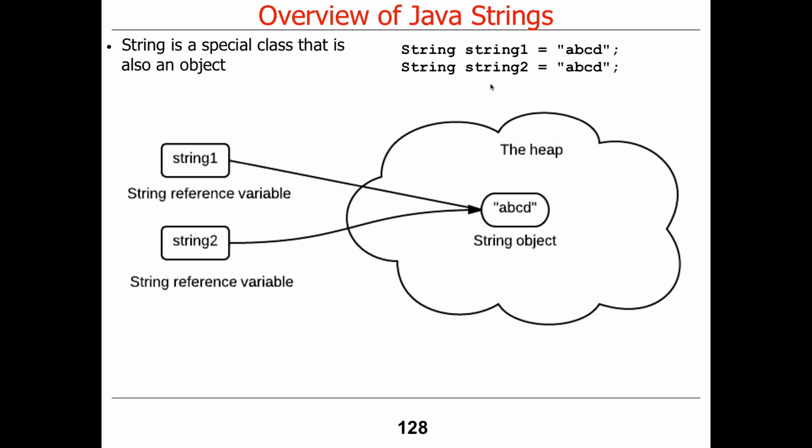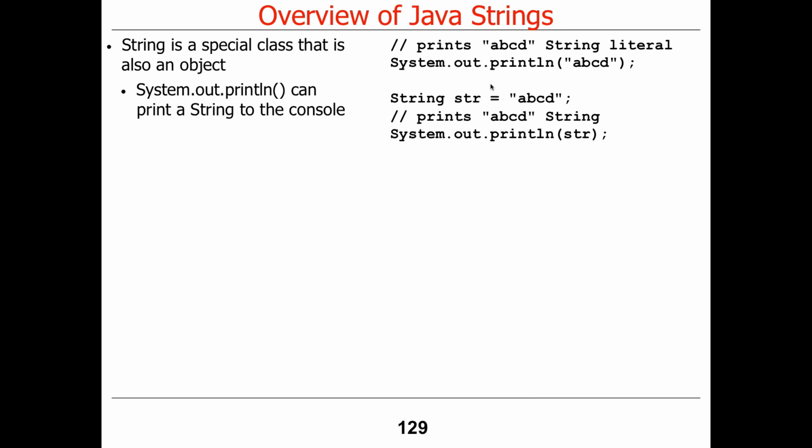They're different in Java than they are in some other languages, and they're treated in a bit of a special way. So here's an example of two strings, string 1 and string 2, both of which reference the same string literal. Java does some rather clever things with its bytecode format and its class representation, and it basically merges all the string literals together into a constant pool, as it's called. And so these things will actually both reference exactly the same string object. One reason this works is because strings are immutable. You can't modify them once you've created them.